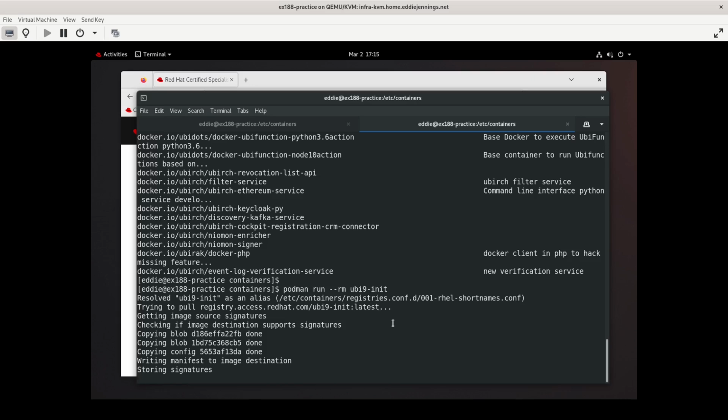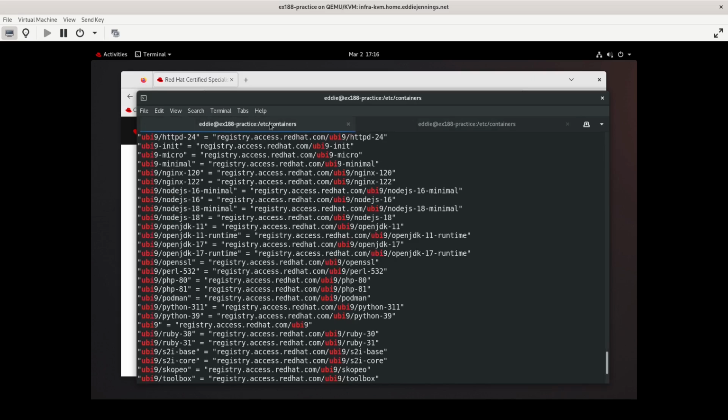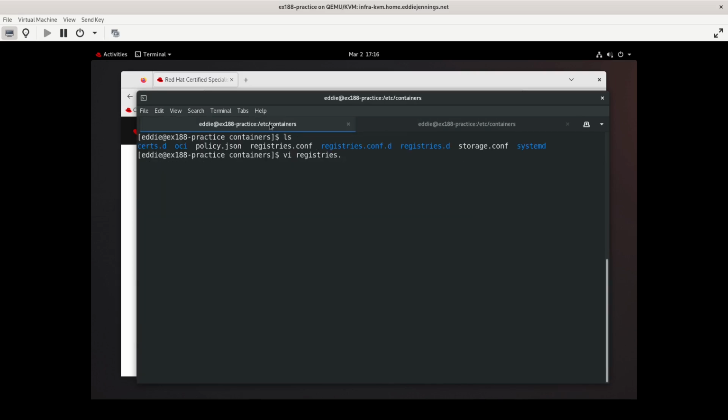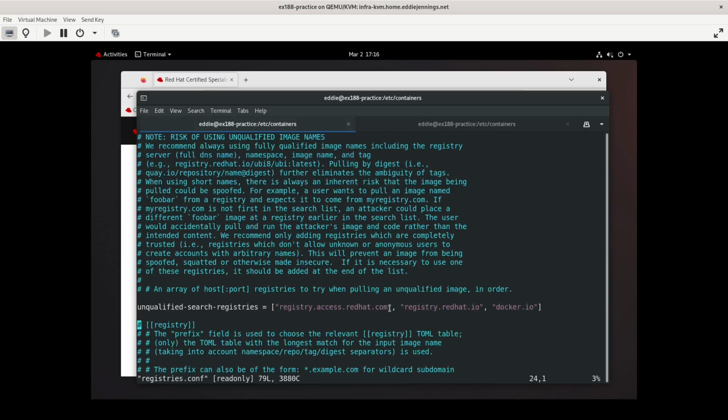So what I was going to mention earlier as far as the danger of that: when you don't use the fully qualified name, and you don't happen to have an alias already configured, this is not something I configured. This is just baked into RHEL 8, but it will pull down whatever image it finds from the first registry. Let me go back to the original config file. If it finds this image from this registry, that's what it's going to pull down first, regardless of if the image is in these other registries.